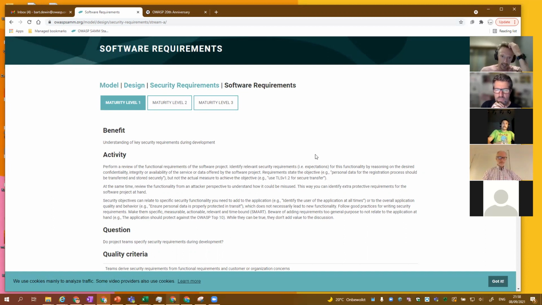And so here the idea is to, again, in a pragmatic way, formulate a minimal set of security requirements that would be relevant to realize within the piece of software.